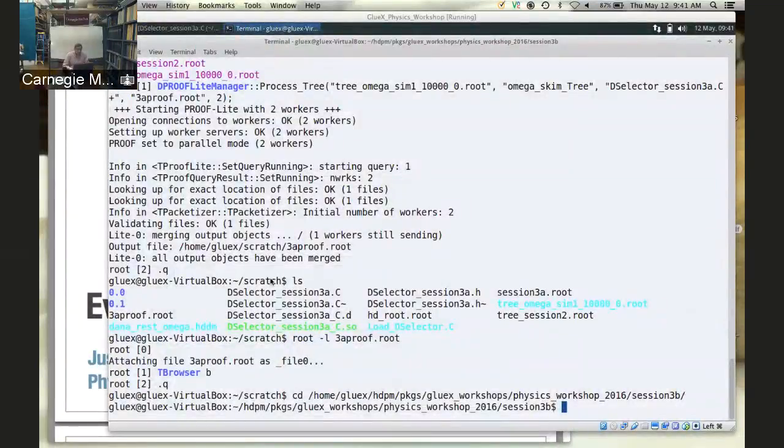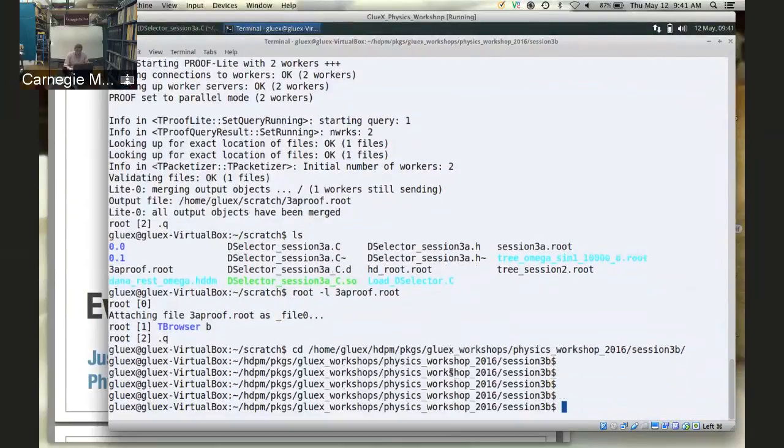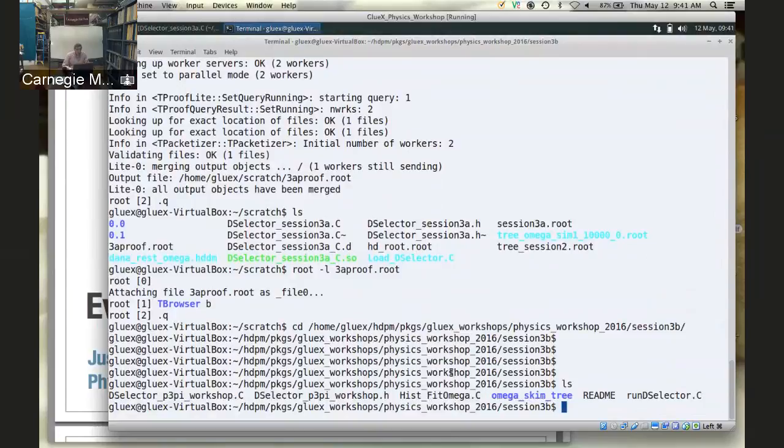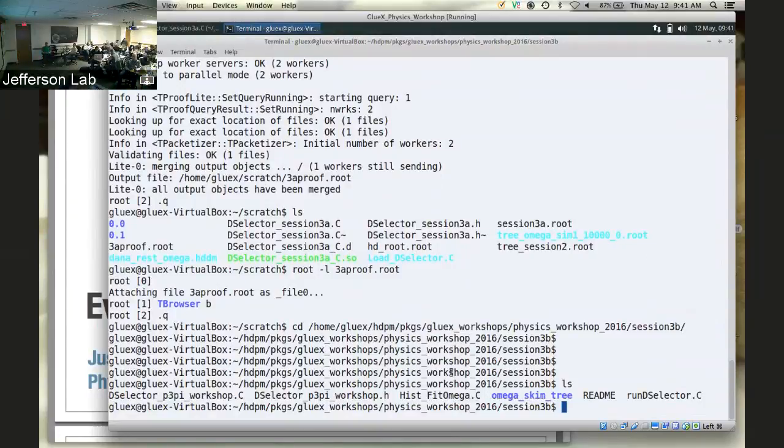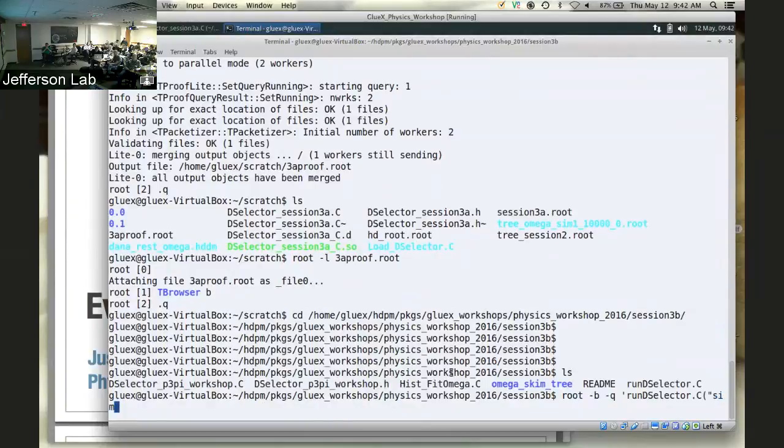All right. Okay. So, right, we're in this session 3B, and we're running this DSelector.